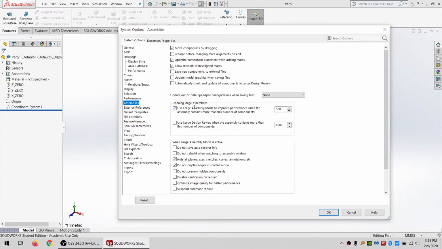Let's see. This is something that's kind of based on your system. So if you've got a lesser system, you want a lower number. If you've got a more capable system, you want a higher number. And this would be like if you're designing an entire engine and transmission and the whole drive line for a vehicle, for example. This would be if you're designing the entire vehicle, every last screw and nut and everything, which I don't really deal with that often, but nonetheless, I'm going to have it available if I've got more than 5,000 components.